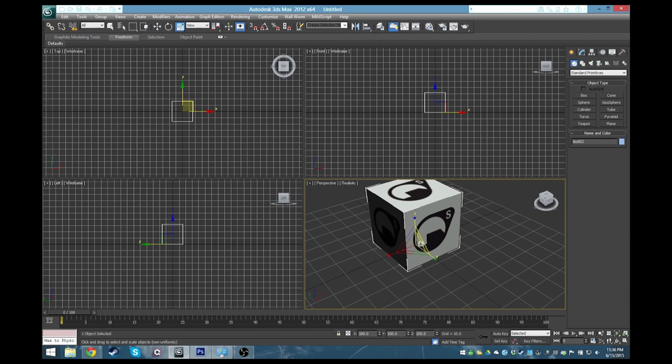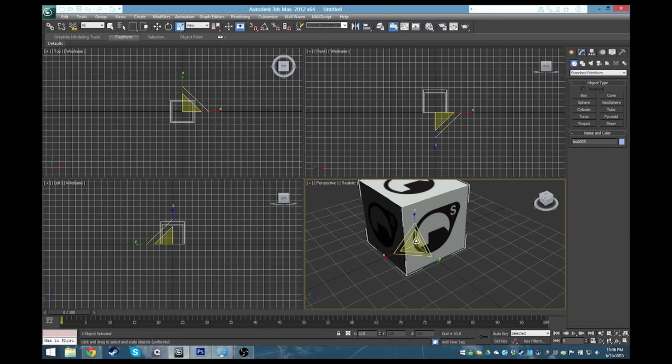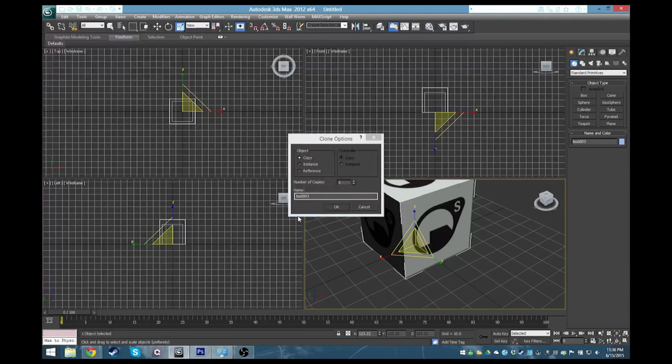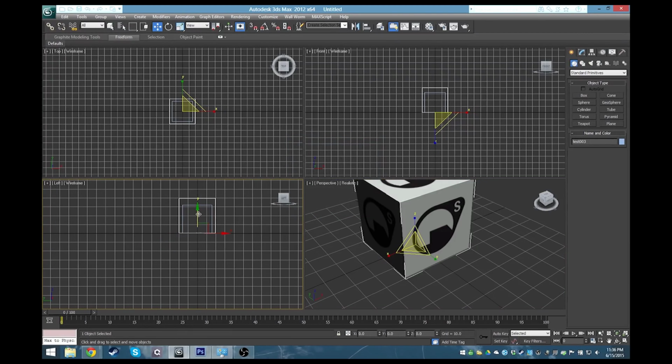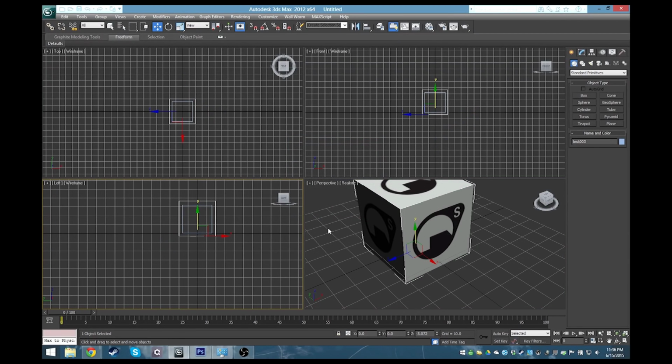I'll create a collision mesh by duplicating it and scaling it up. And I'm going to make it fairly big so that I can tell it's mine. If you create just a box and send it to the compiler, it will create a box for you, because it's very simple. It can see that this is a box, and it's going to create a box collision around it. But if you get a more complex model down the line, a box around that is not going to be very helpful. It's not going to be an accurate collision mesh.